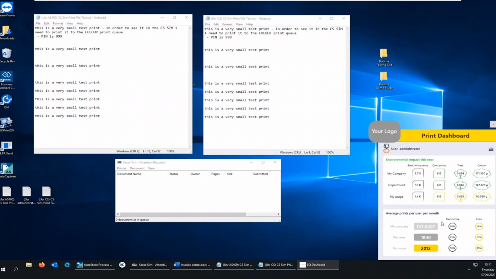So it's just a reminder of what your impact is, and hopefully educates you to print more responsibly or print less where appropriate.